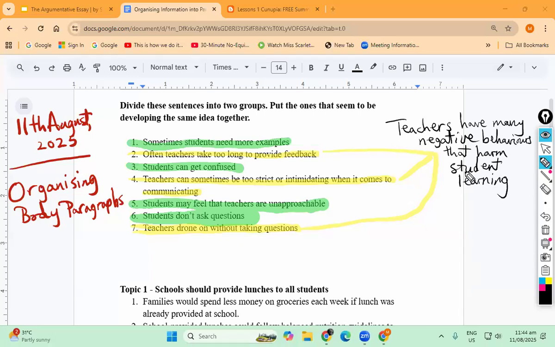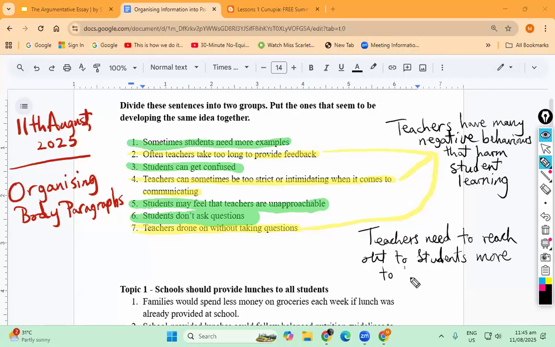So this would be your top piece of bread. The yellow stuff is in the middle of your paragraph sandwich. And then at the end, I feel like we could put what Ricky is suggesting. Teachers need to reach out to students because that's like saying they need to communicate, and the paragraph would have been on communication, right? To make them feel comfortable or to help them learn. I prefer if we say to help them learn because the first sentence I put said to help them learn, right?